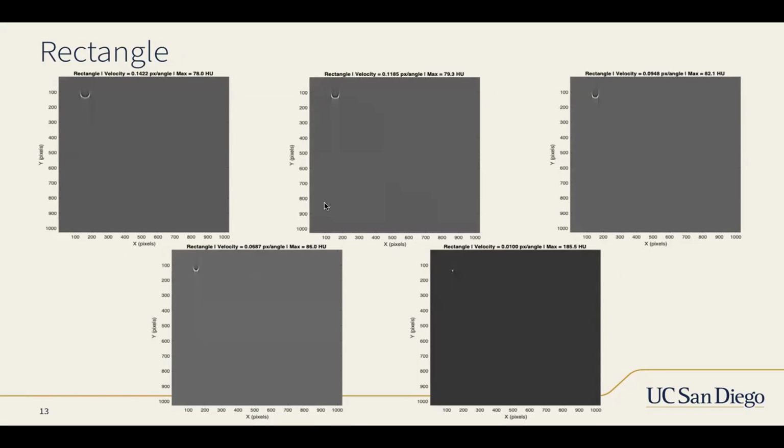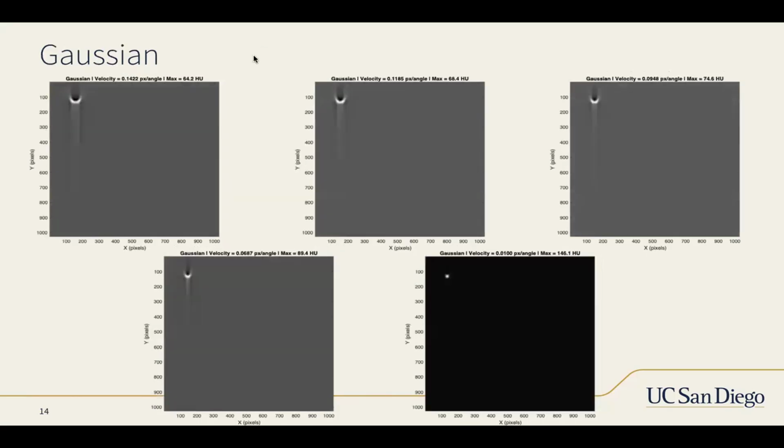And then for a rectangle, it's very similar to a square, but maybe a little bit more smearing since it's not the same length on all four sides. And then this is Gaussian, and this one has the most artifacts, due to the fact that it does not have a clean cut edge like the square and rectangle. It dies down gradually in the Gaussian curve way, so you have a lot more interference when you do the projections. So it's very blurred. But we see a pretty good reconstruction here at the low velocity as well.